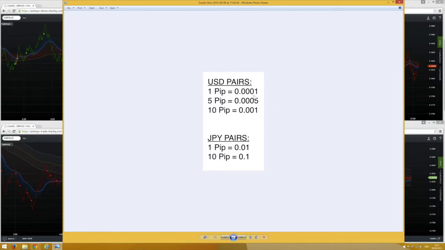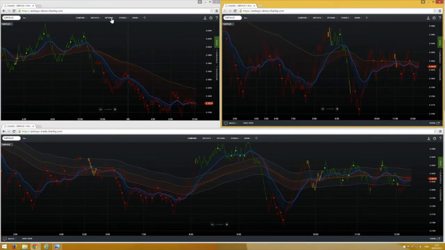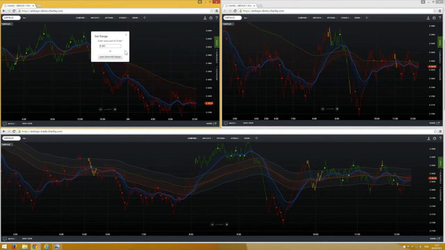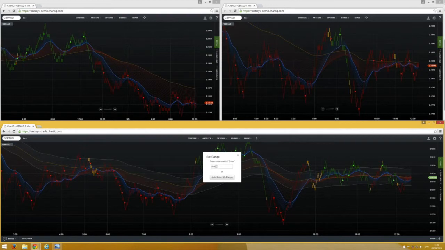If you remember nothing else, remember that on a US-based pair, you operate down to 4 decimal points, and on a yen-based pair, you operate down to 2. Make a snapshot, use your vision to remember this, and you'll see how it's expressed in the chart. You can see under my range bars, this is down to 0.001, which is expressed as a 10 pip range bar. Compare that to here. There's an extra decimal in there. You can see 0.0003, and that means that I'm looking at a 3 pip range bar here.